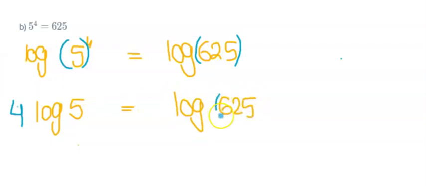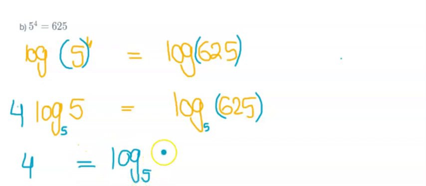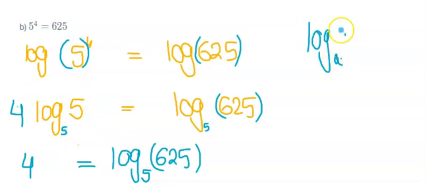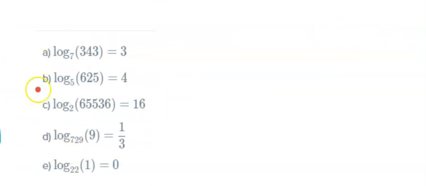It's better to put the brackets, but I want to get rid of this log 5, so I can take that one to the base 5 and the base 5. When the base and the number are equal, this whole thing turns into 1. So that would be 4 times 1, which is just a 4, and that will become a log 5 625. It's better to put 625 in the question. The rule we use here is log a a, if they're both the same, the answer is just a 1. These are the answers, and it will be on the video so you can have a look.